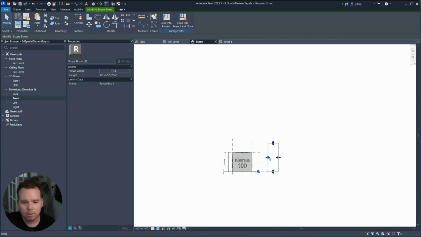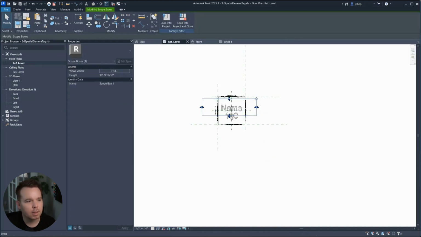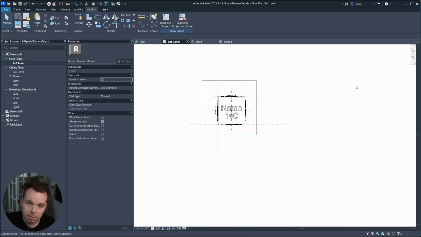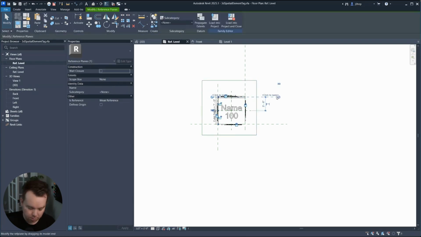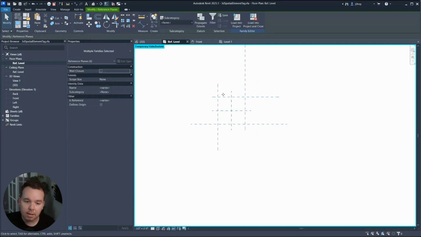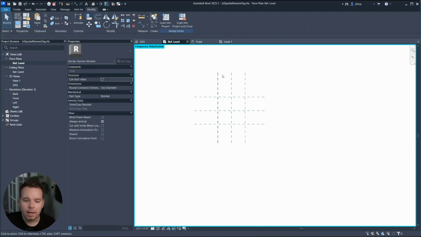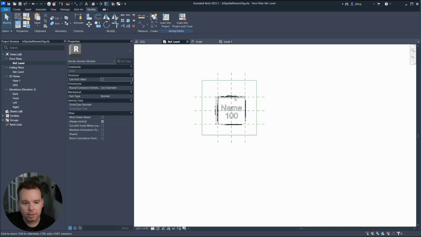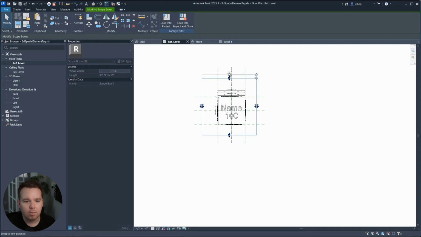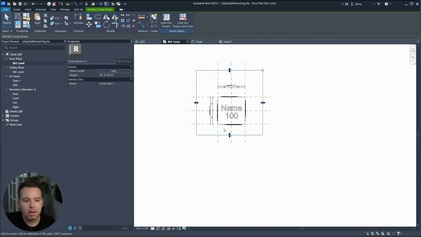It is really tall, so I'll just drag this to encompass my geometry in a nice way. Same thing for my plan view. This is my plan view now, just roughly where I want it to be. That's where I want all my reference planes to be, for instance. And we can assign all these to the scope box. I'm going to do IC on my keyboard for isolate category, and pick Scope Box 1. And what do you know, all of my reference planes are now aligned. If we hit HR to reset the hide isolate, as I drag my scope box, all of my reference planes are now behaving how they do in a project environment, which is pretty cool.